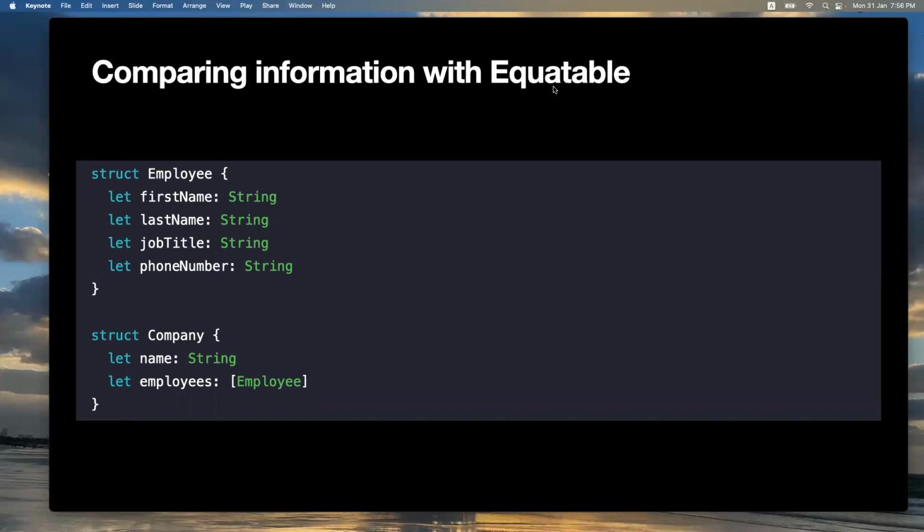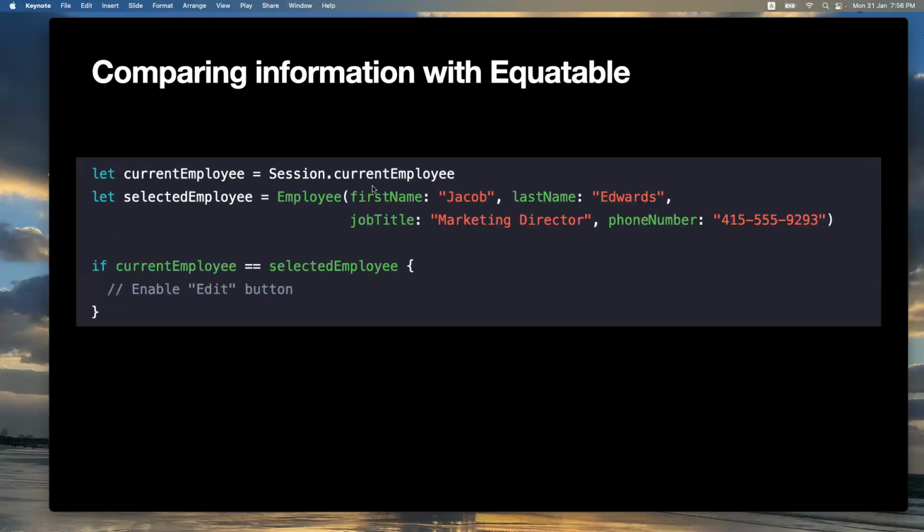Why do you use Equatable? Well, let's say you have a list of employees, and you want to compare if an employee is equal to a particular employee. For example, if you have an employee that is logged in and set in the current session, you want to compare, and you create another employee or selected employee.